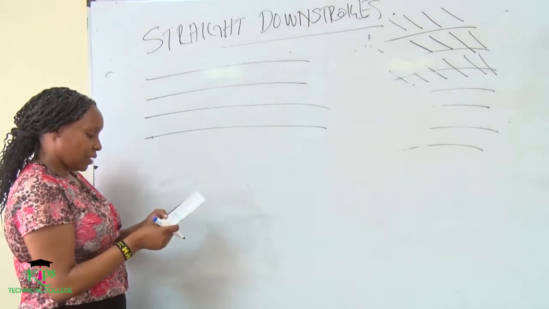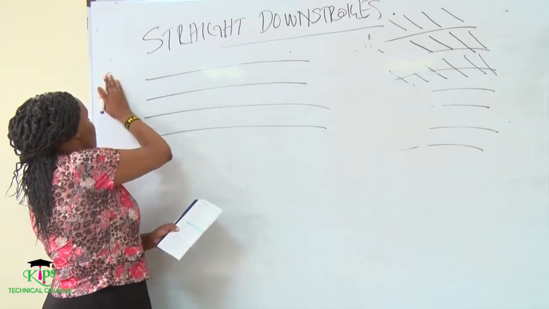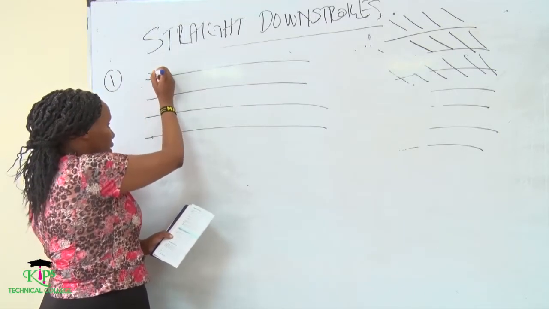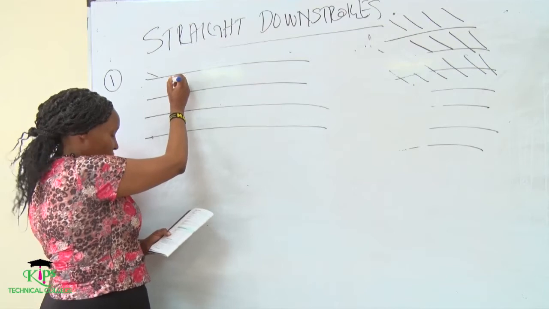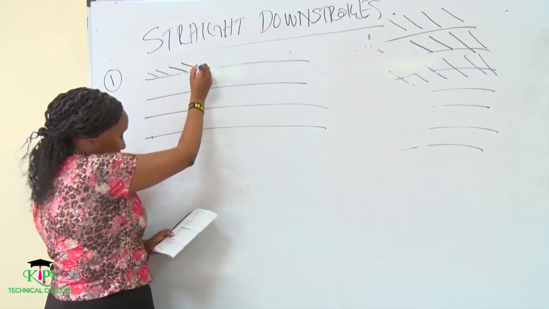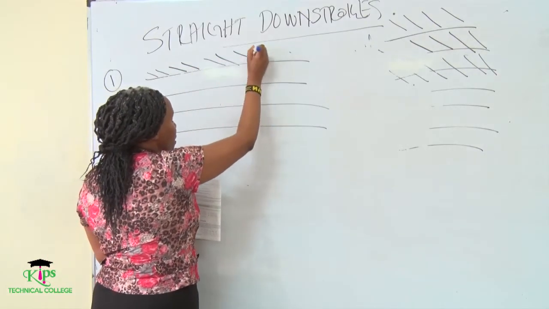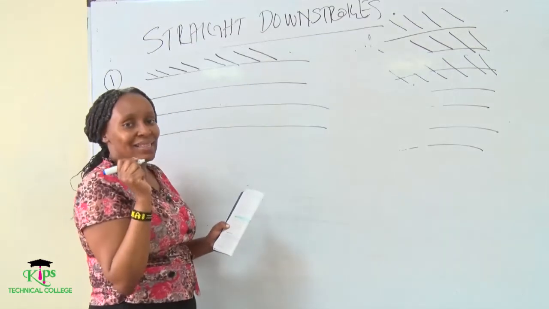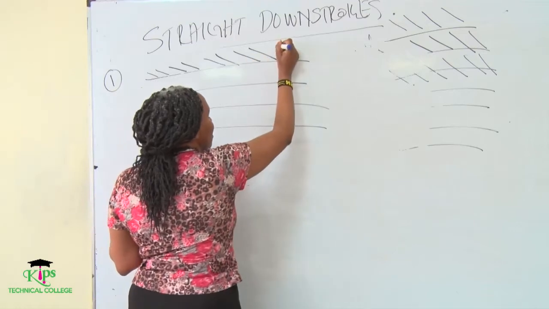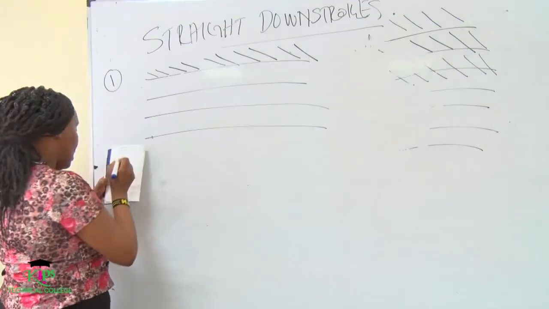Now, on the reading and writing practice, you've got something like number one. So number one, you come and drill PP. Then there is BB. There is PB. With PB, you see one is lighter and the other one is heavy. PB, PB. Okay? Then you go to number two.